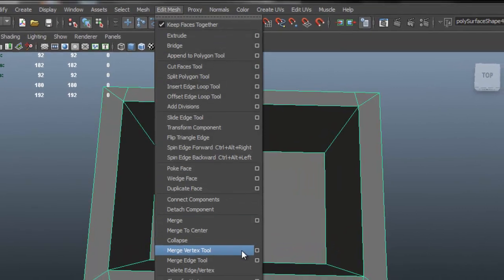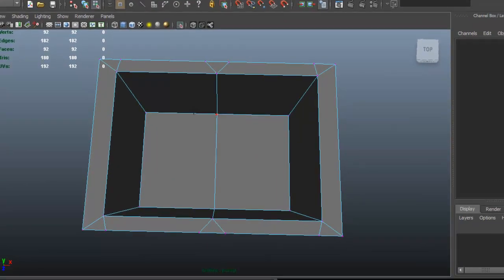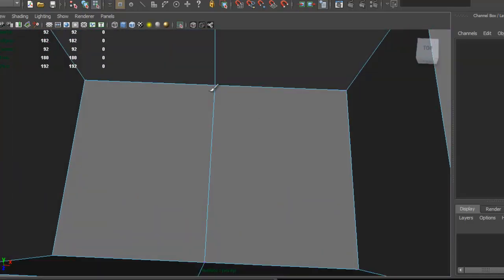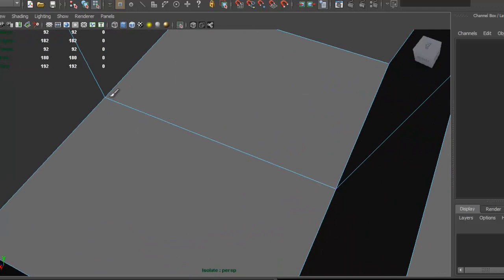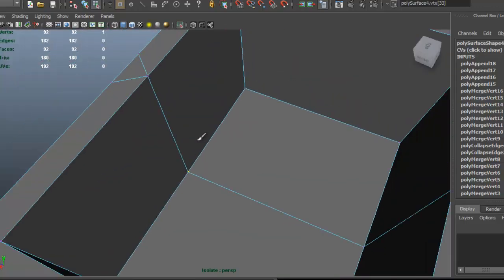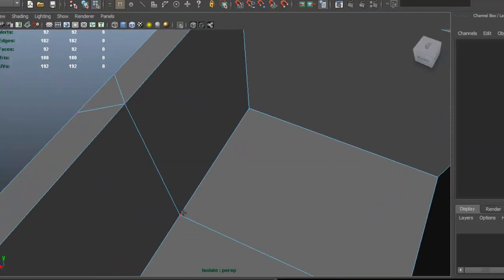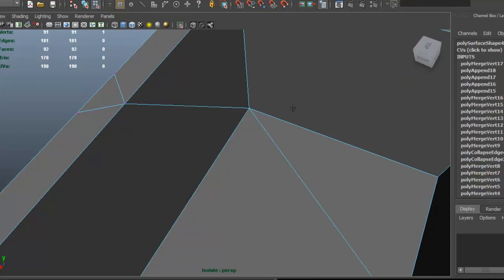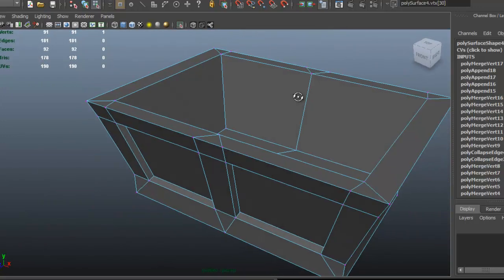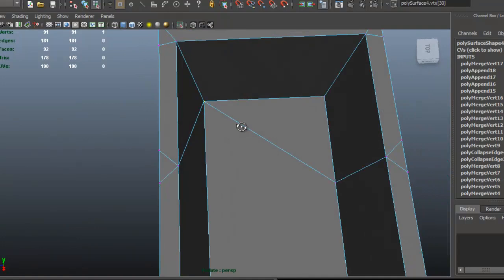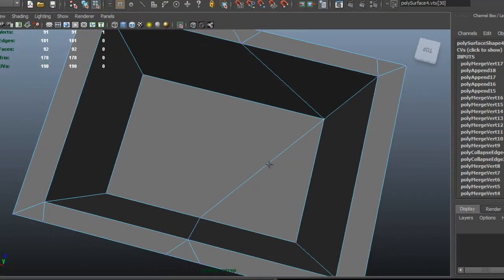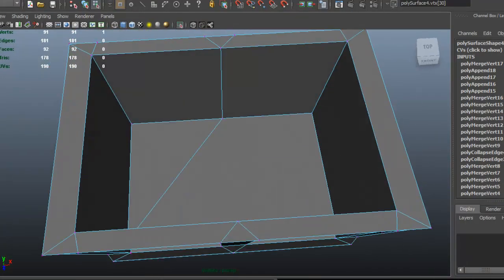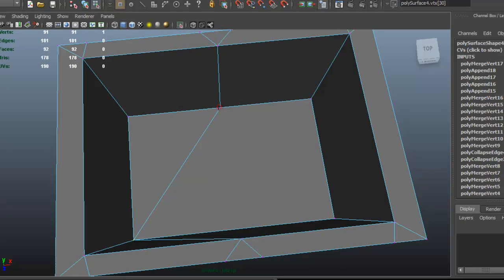I'm going to edit mesh, merge vertex tool. Sometimes it gets a little difficult to select the vertices, so you've got to get closer to them. And I'm going to use the merge vertex tool. I'm going to connect that edge to the corner. I'm going to do the same thing with this other one.